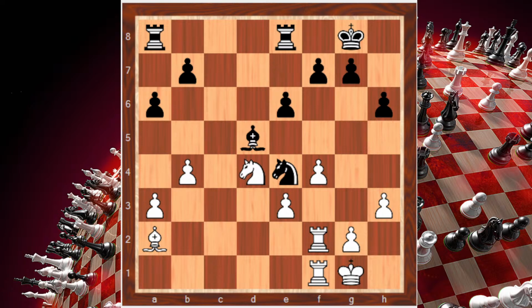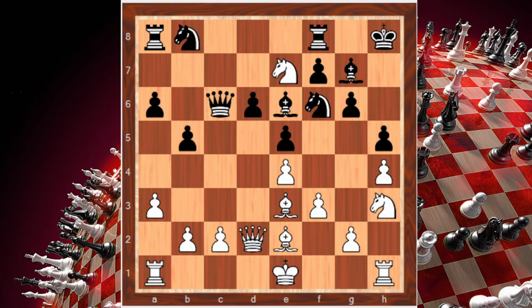Now you are black to play. Here the black knight can capture the f2 rook. Advantageous exchange. Black got an advantageous exchange. Now white to play. Here our white knight can capture the black queen. Knight takes queen. White will get an advantage.